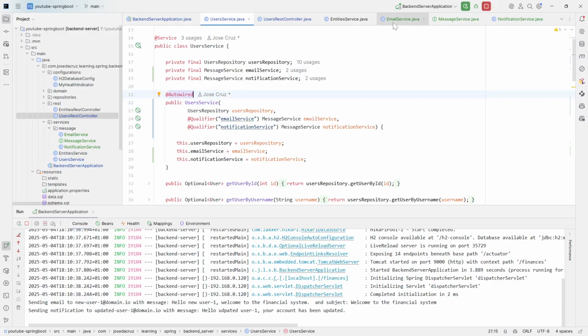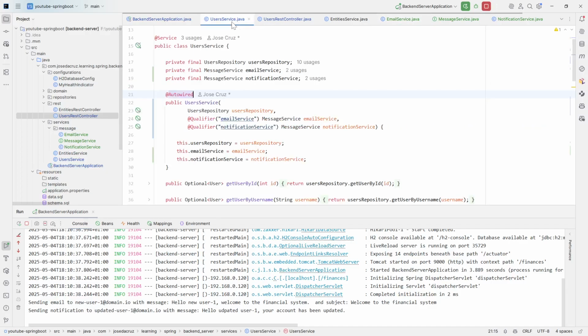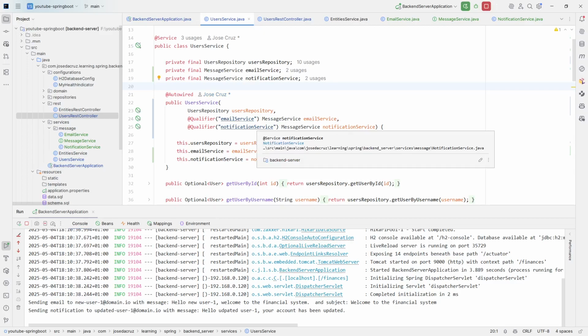The other one was using the primary, like this one. This one will always be the default unless we explicitly say that it's a different one, and the way to explicitly say that it's a different one is to use qualifiers, and you can add them as parameters here at the autowire and so on. So these are three strategies. There are others that I showed, like lazy, optional, but they are not targeting ambiguity. There are other scenarios involved that I will explain in the future in more detail.